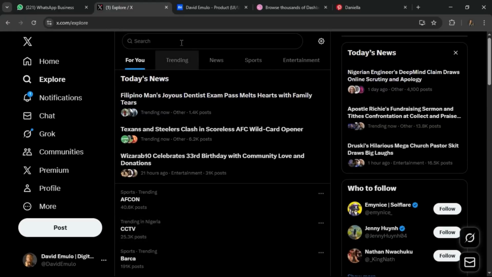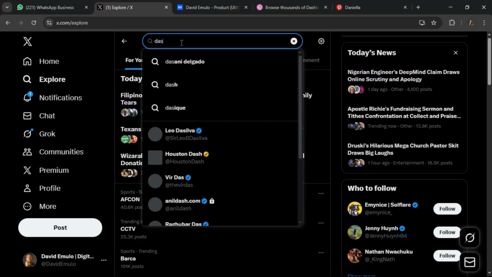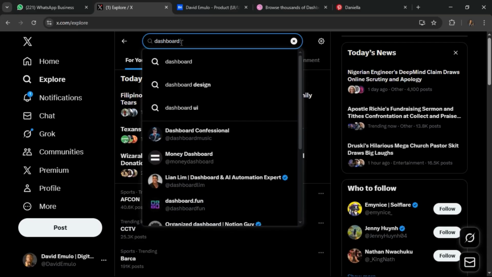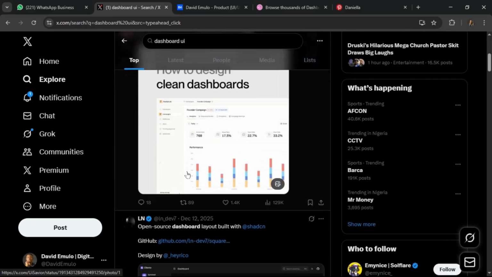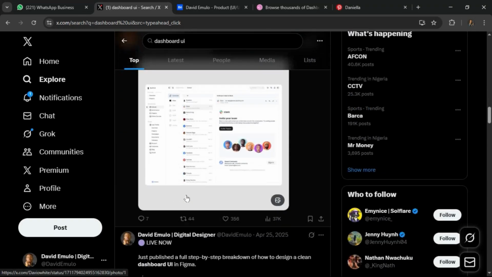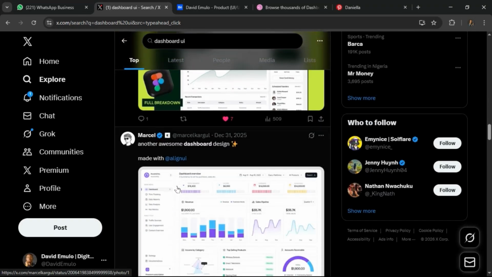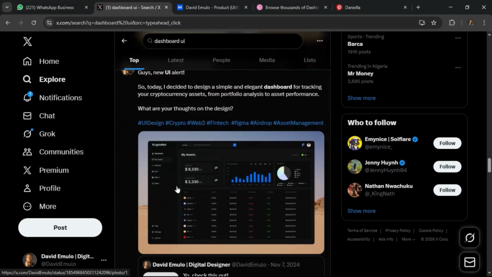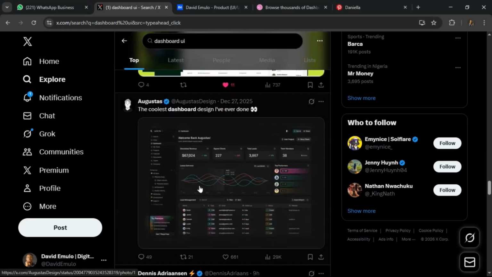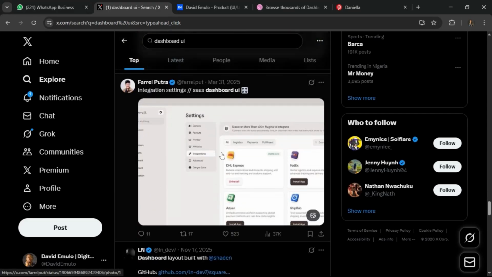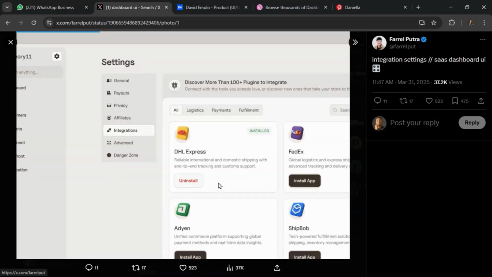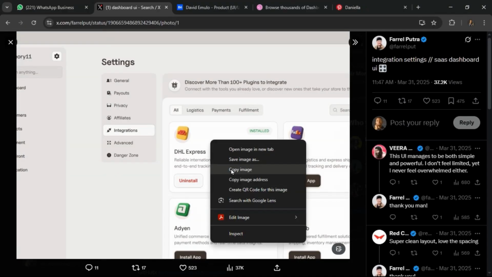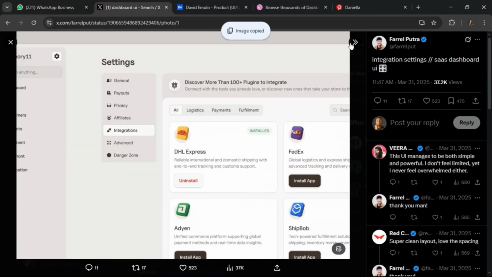And then finally, we have X. So for X, I will just search the same thing. I can decide to just copy the image, and then I'll just go over.